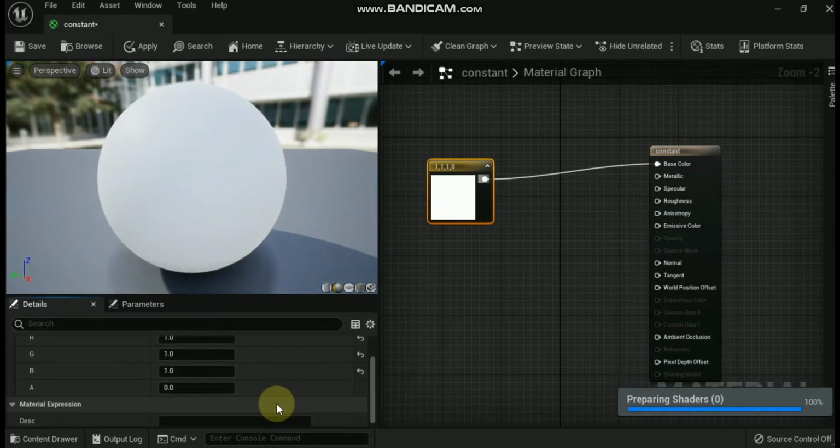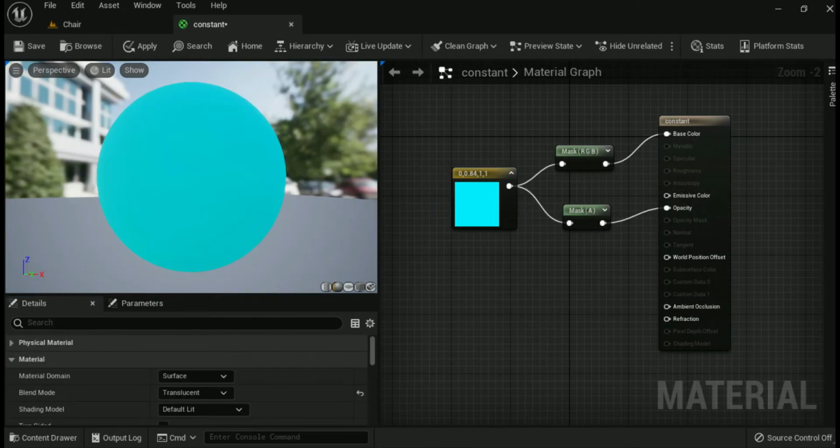G specifies the green, second channel. B specifies the blue, third channel. A specifies the float value of the alpha, fourth channel of the vector the expression outputs. You can quickly create a constant 4-vector node by holding the 4 key and left mouse click in the graph area of the material editor.